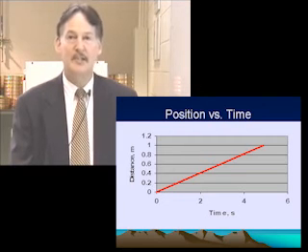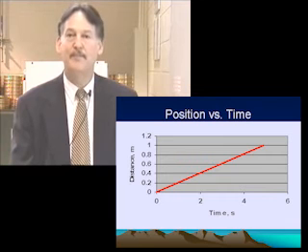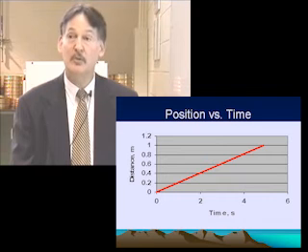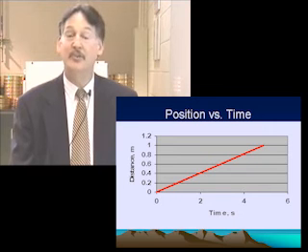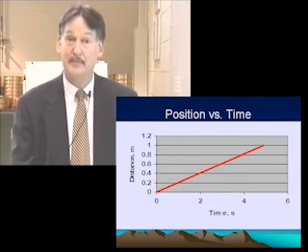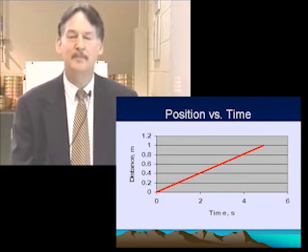And for a line such as this, we have one single slope. That is, the line has gone up 1 meter. The object has traveled 1 meter in a time of 5 seconds. And therefore the slope of this line would be 1 meter divided by 5 seconds, or 0.2 meters per second. Notice the units on that quantity slope are the actual units on the physical quantity speed. That's kind of interesting, isn't it?